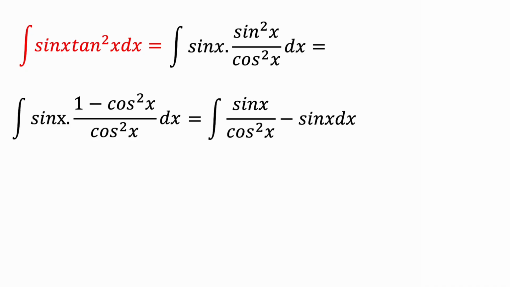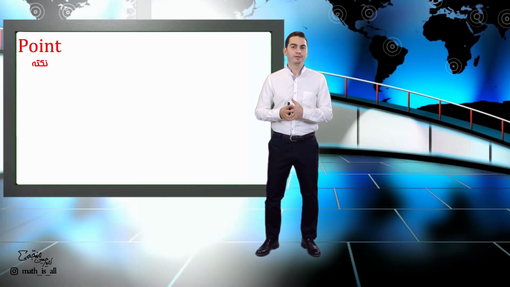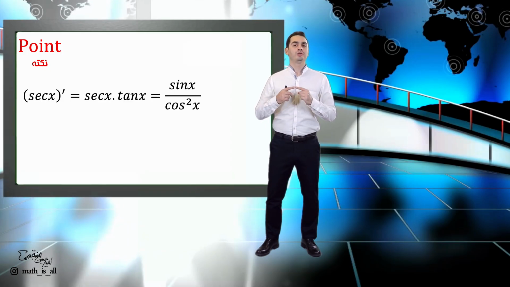I'll write the denominator as cosine times cosine, meaning it becomes sine over cosine times 1 over cosine. When you divide a sine by a cosine, you get a tangent. 1 over cosine remains. What is it? Secant. So it becomes the integral of secant times tangent. You might not know the formula. That's perfectly fine. Unfortunately, the derivative of secant was removed from high school textbooks. That's why it might be a bit tricky for you to find the answer here. The derivative of secant is proven very, very easily. It is simply secant times tangent.